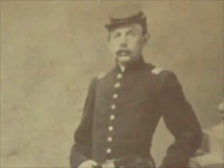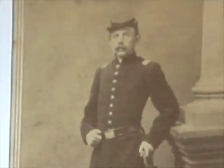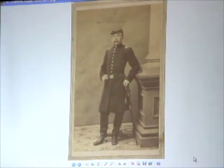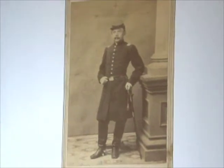Actually, he's more famous for what he did after the war than during the war. In fact, he was discharged very early in the war. But after the war, Thomas Pope, and that's him, Lieutenant Thomas Pope, became a local artist of some note. And it's interesting that he met an unfortunate end. He was across the river below Poughkeepsie, Cold Spring, I think it was. Anyway, he was paying more attention to the scenery than he was to the train. He got run over by a train.